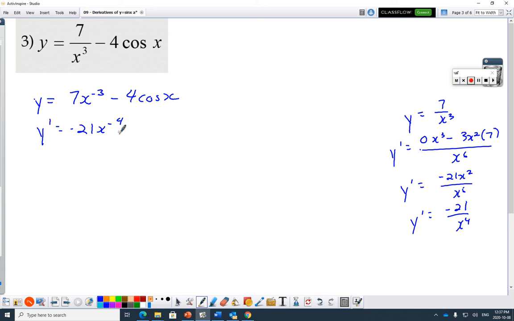Again, constant multiplier here, a constant multiplier of negative 4. So, yes, I know about the negative 4, but because it's a constant multiplier, I just leave it as negative 4, and I go after the derivative of cos, which is negative sine. We did an activity with the calculator where we sort of saw that the derivative of sine was cos. And again, this lesson has a little bit in it to show why it should be cos.